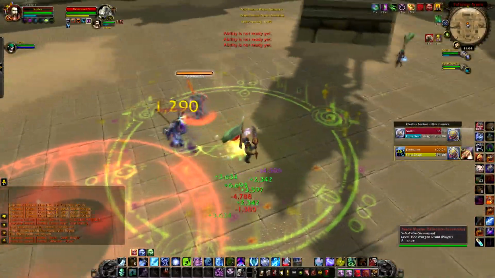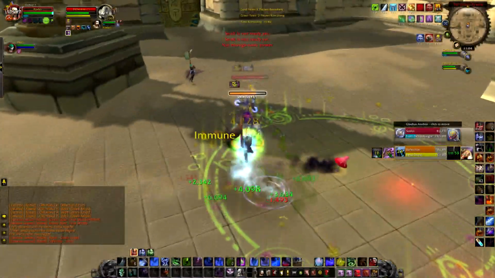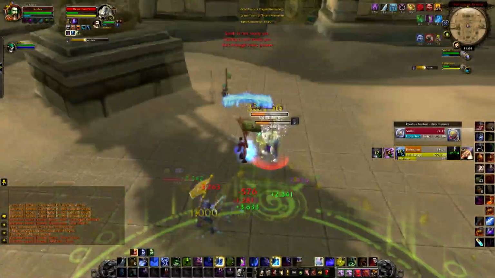See, I told you, look at that. We're going to go ahead and go ham here. We're going to throw out Dark Simulacrum. We're going to go ahead and get rid of that Mark of the Wild. We're going to trinket that. And we're just going to keep on pumping in. We're going to interrupt Cyclone.